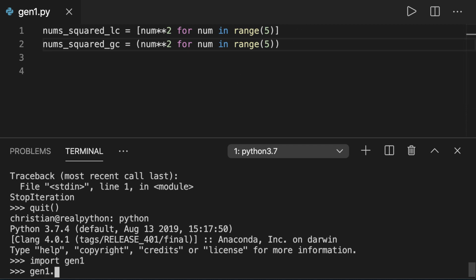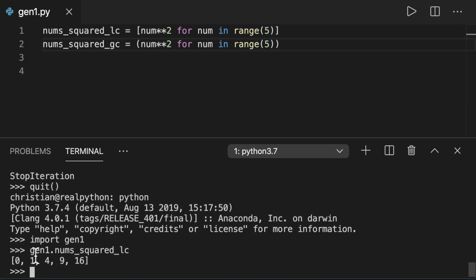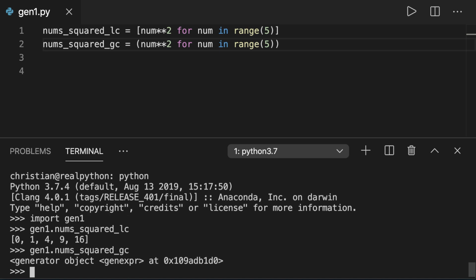We can try running this. And you can see that this returned a list of squared numbers 0 to 4. Range stops at 4, since it stops just before the value we've given it. And what you have here is a generator comprehension. So let's see what happens when we call that. And you see, in this case, a generator object is being returned. And if we had saved this in a variable, then we could operate on it using the next function.